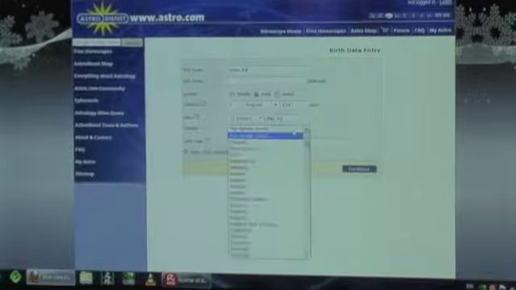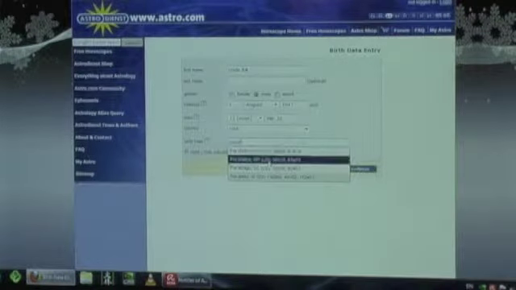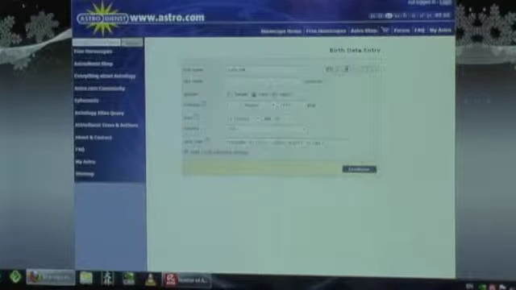The town, don't bother with the whole world. For some reason, that's silly. Pocatello. Right, Pocatello. Hit continue. It already tells you your sun, your moon, and your rising, right? Yeah, right there.